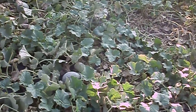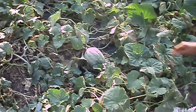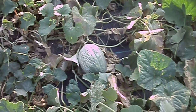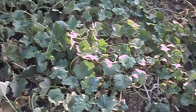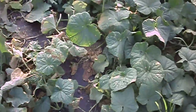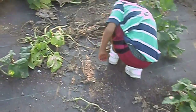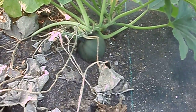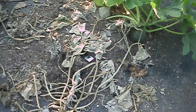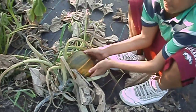These are the beans. Oh, look. Oh, yeah, these are all beans. Wait, oh my gosh, I just saw. Oh my gosh. Yep. Don't step on the plants. Get out of there. Diego, look at this mini pumpkin. Yeah, I'm coming, watch out. Bigger than all. Can I take it? No.